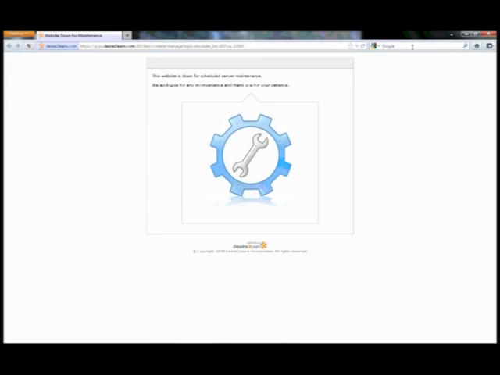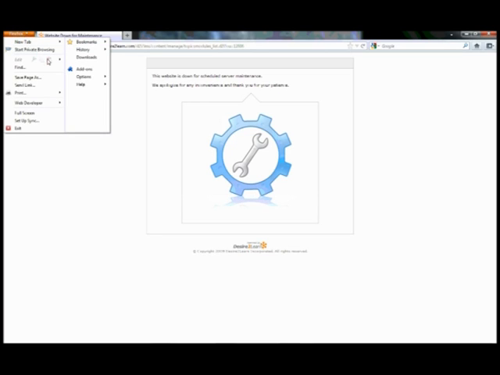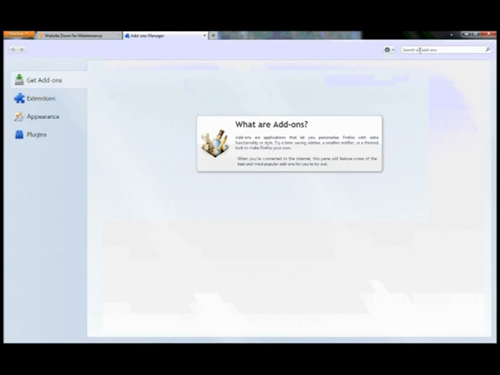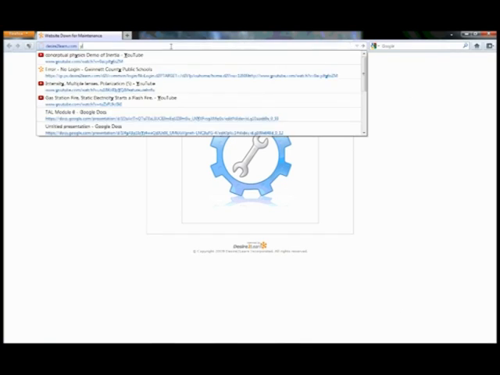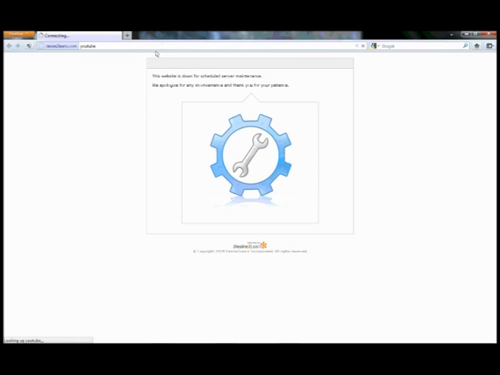Now what you could also do is go to Firefox, go to the top left corner and click the Firefox orange bar, and then click Add-ons. Go to the search menu at the top right and type Download Helper. That will bring up one of many add-ons that Firefox has, and you can upload that small program as well. So in this video I'm going to demonstrate ripping videos using Firefox rather than Google Chrome, but you could do either one.